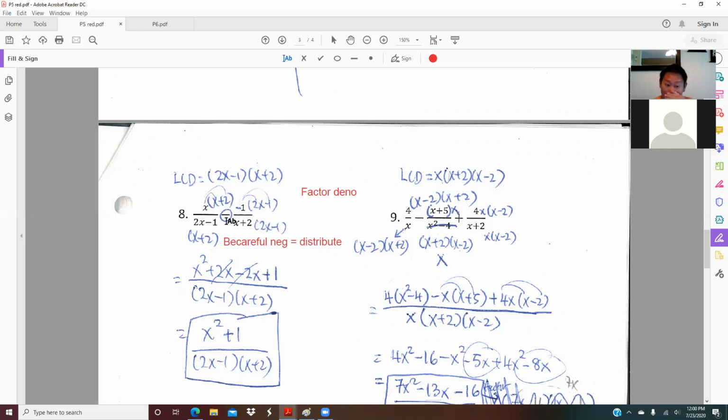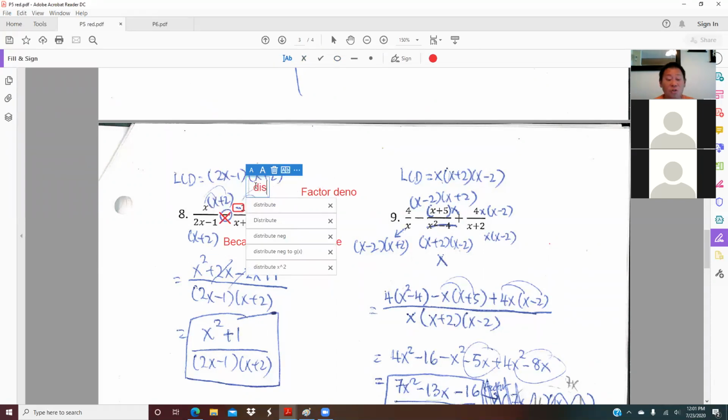What do I mean by that? In the first one here in the numerator, you distribute your x, so you get x times x plus 2, so you got x squared plus 2x. But this is the one that I'm pointing out to you guys: you have to distribute the negative that I have here. I moved it up here, so you can tell that I moved the negative up there. So what you need to do here is you have to distribute it. This is one big common mistake students make, and as you guys know, if you didn't do this, everything is wrong.